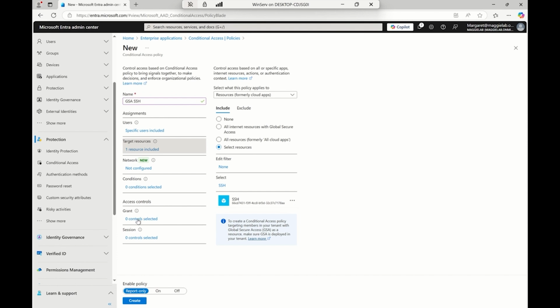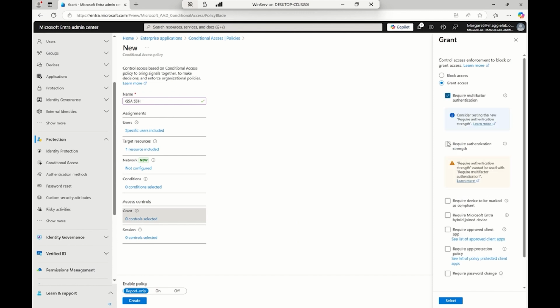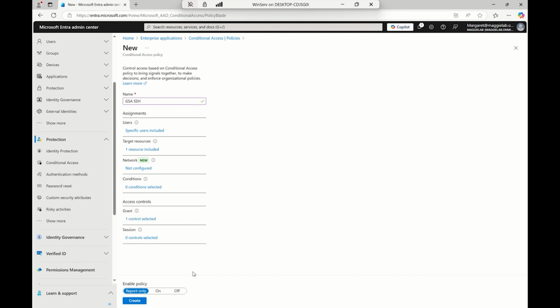After that, I'm gonna go to the grant controls and grant access requiring multi-factor authentication. After reviewing that everything is properly configured, I'm gonna turn the policy on and hit create.